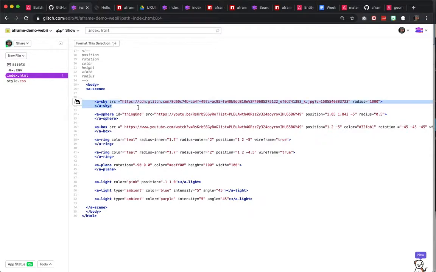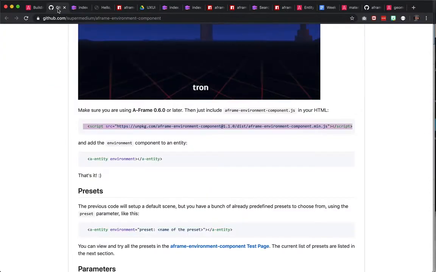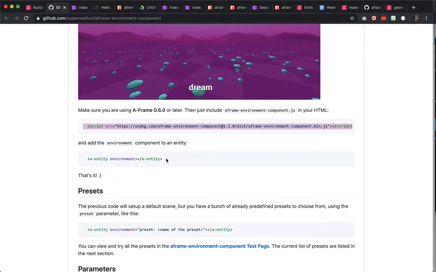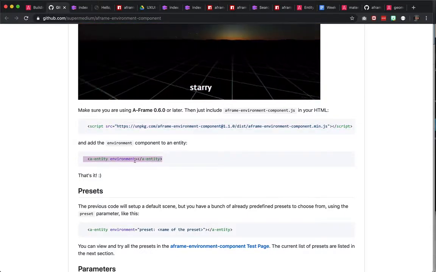It is a div, it is an entity, but it comes with its own specific style. That's what a-sky and a-sphere are. But a blank one that you can make into anything is an entity. So you could do an entity and then give it a geometry of a sphere. There's a lot of different things that you could do with that, and that's what they're doing with this environment.